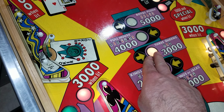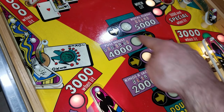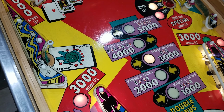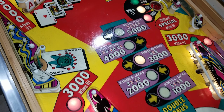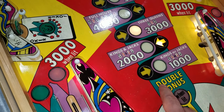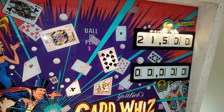We'll get the queens. We'll get 3,000 for that. And then we won't get the 4,000 or the 5,000. But it's going to go through the motions every time. As long as at least one of these is lit, it goes through the bonus sequence. So we'll go through and then you'll probably hear the three knocks. So we're at 18,500 now. We'll get 3,000 for that, but then nothing for the rest.